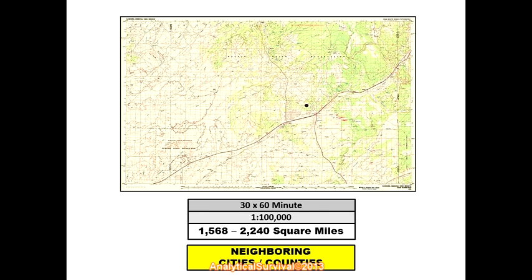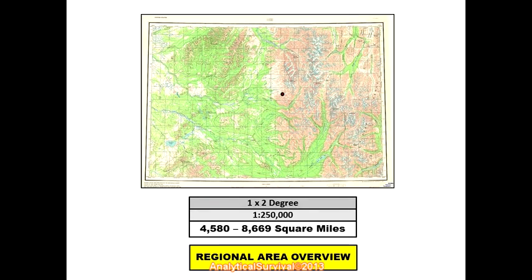So whether you're in an SUV or plane, having only 7.5 minute quads will have you constantly switching to the next quadrangle over and over again as you move across a large area. Better to have a small scale map like the 30 by 60 minute here. This way, it won't necessitate so many switchovers from map to map as you move across a large area. And while we're on the topic, a 1 degree by 2 degree map would likewise be an excellent tool for an overall view of your entire regional area.